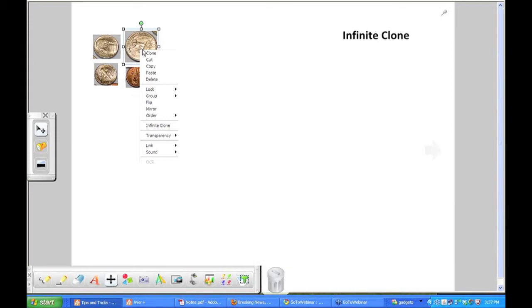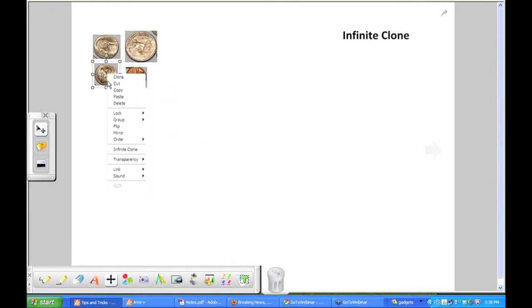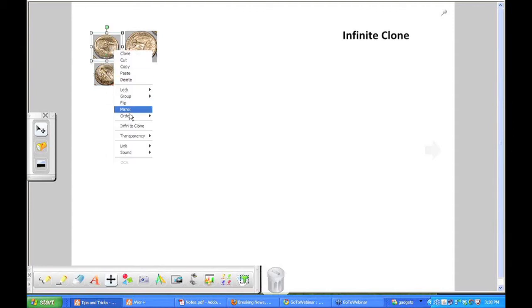basically, if I right-click, I get that same menu, right? I'm still in the Move tool. And I want to show you a feature called Infinite Clone. Now this is really cool, and it's useful especially in elementary grades, we found. With Infinite Clone, I can turn that on, and what I'm telling the software to do is preserve the original, but let me make as many copies as I want. The benefit of this is going to become really apparent with things like counting, and in this example, teaching students how to count money.